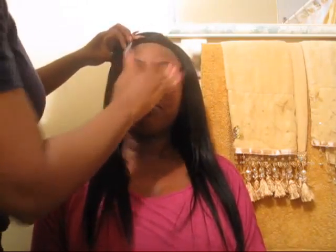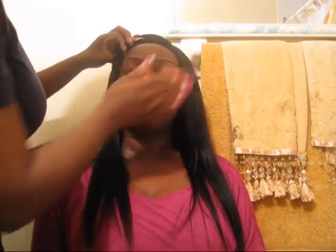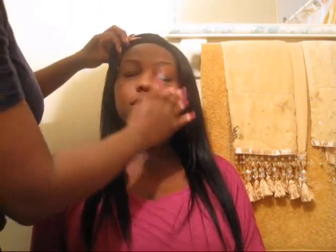Okay, so the look that I'm doing is a really nice spring look. It's soft, it's subtle, and it's just a really nice look for the spring.